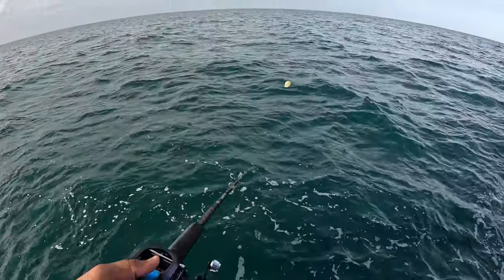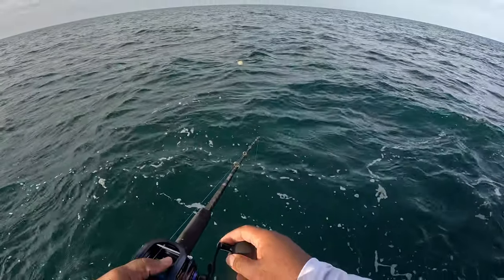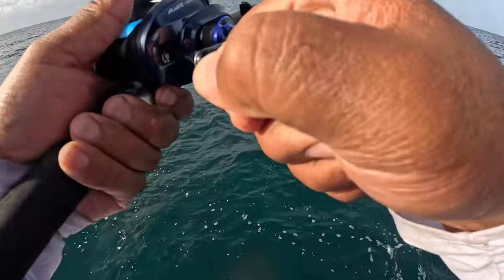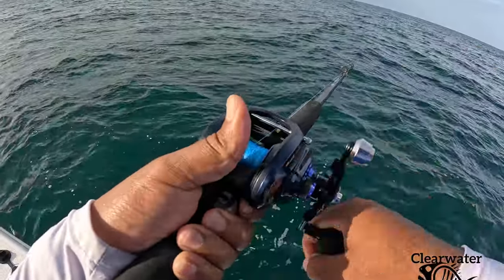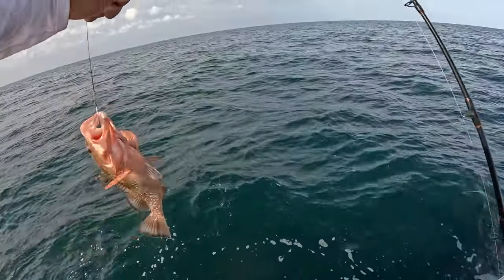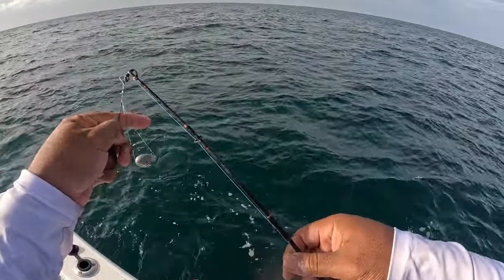He's back already. Nope, no. Somebody hit it already. Here we go, here we go. Got him. Another nice red grouper, but that's not what was hitting me before. Definitely was a shark or Goliath.